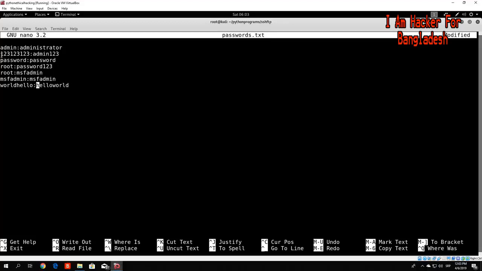What we will do is, first of all, we will read the first line of the file, which will be all of this. Then we will split that line where the two dots are, and then we'll use the left side of that line as a username and the right side of that line as a password. So that is the basic idea behind our brute forcer. So let us save this password file.